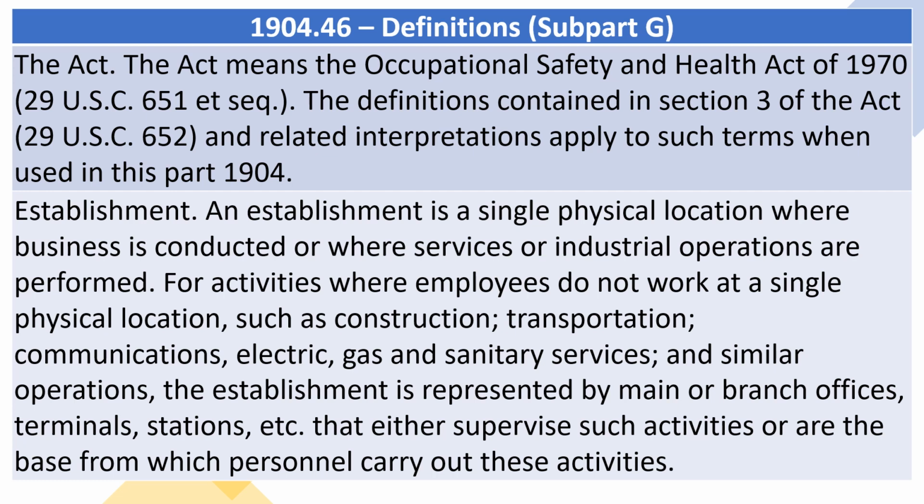Establishment. An establishment is a single physical location where business is conducted or where services or industrial operations are performed. For activities where employees do not work at a single physical location, such as construction, transportation, communications, electric, gas and sanitary services, and similar operations, the establishment is represented by main or branch offices, terminals, stations, etc. that either supervise such activities or are the base from which personnel carry out these activities.